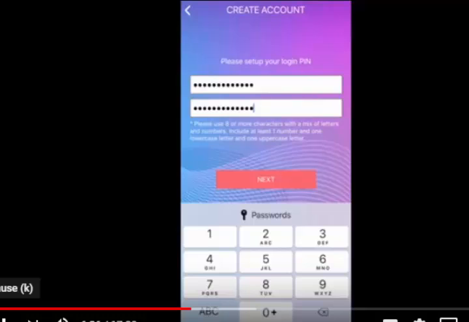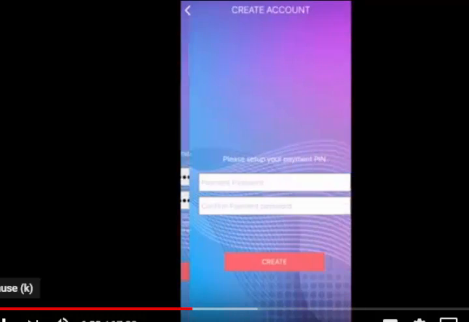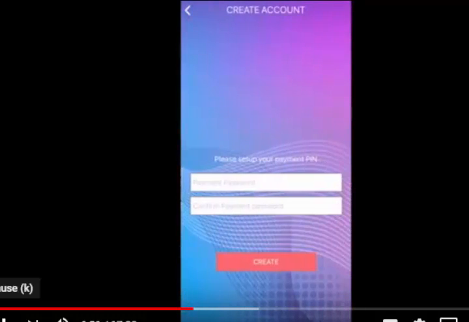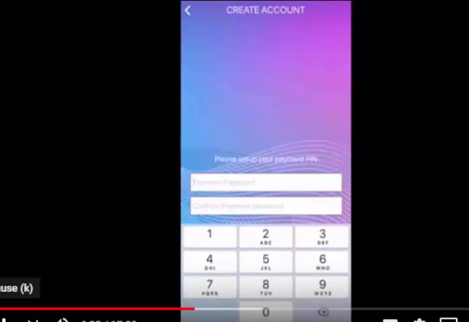Right, so let's go into the next step. We click on Next. We now have to set up a payment PIN. And that's exactly what we're going to be doing now. And along each step in this process, I'm writing this information down. Now we're just going to create a very simple payment PIN simply for the purposes of this video. And of course, you are going to create your own payment PIN. It is 6 digits long.